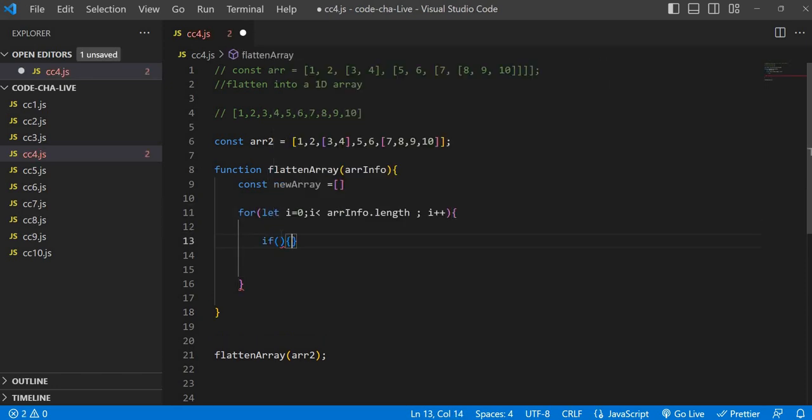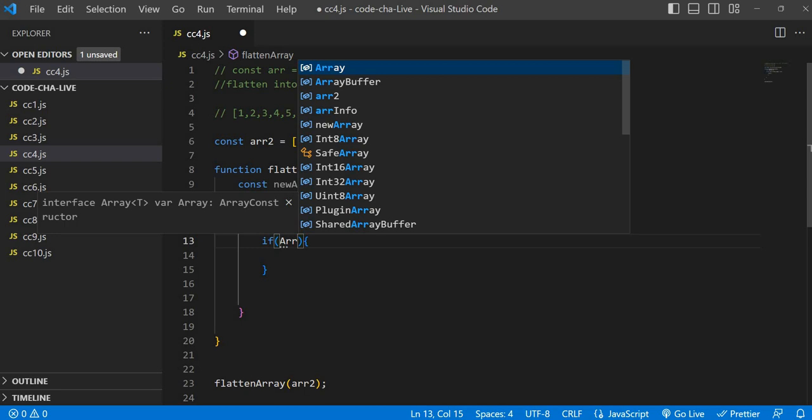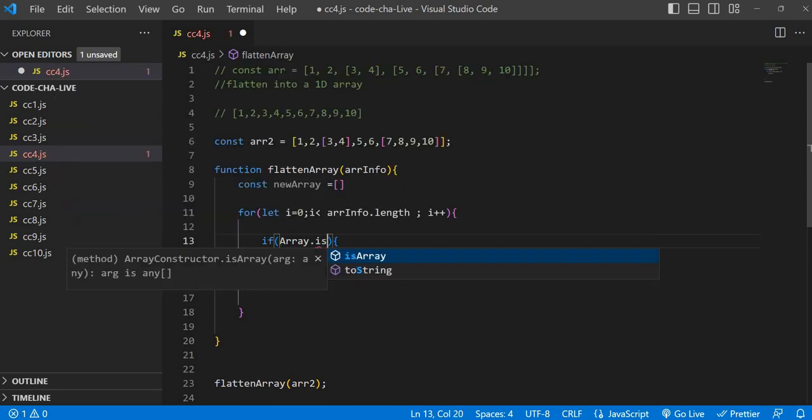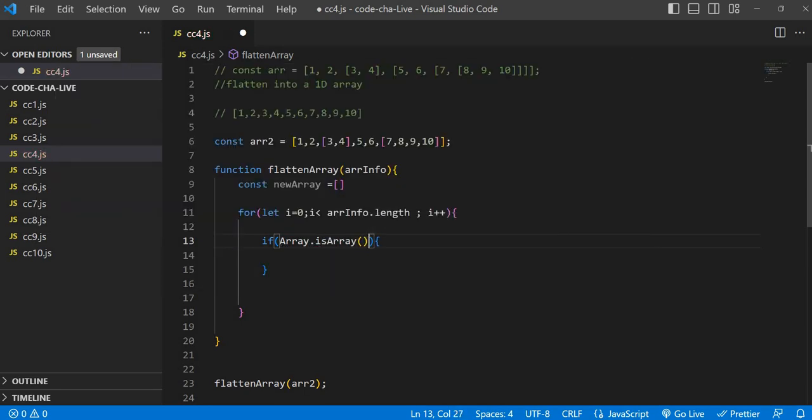If in JavaScript you want to check whether a given value is an array or not, it's very simple. It's a capital Array dot isArray. What is that? This is a prototype. This is the prototype for all the arrays, right? That's why it will start with a capital A. So Array dot isArray. Normally you will get array dot find, filter, map methods, everything. Those are coming from the prototype, right?